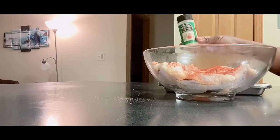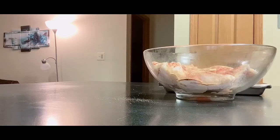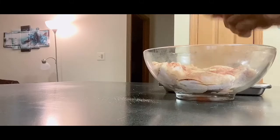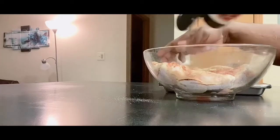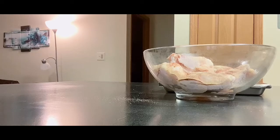I have some garlic powder, which I need to buy some new garlic powder and some new garlic, I am out of. We have some white pepper that I am going to use. So we're just going to get all these seasonings on here and we're going to stir them up. I have my good old onion powder right here. And we're just going to season them up.